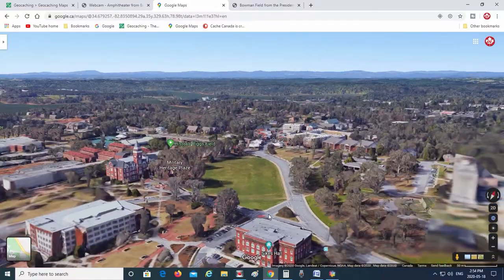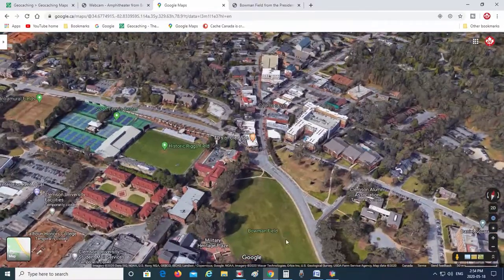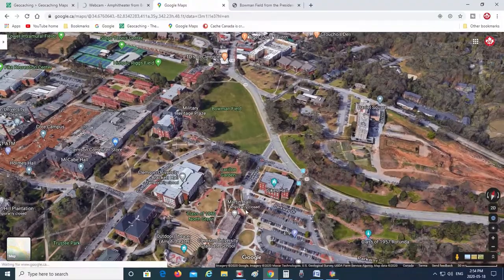But there you go. That's in a nutshell basically how to locate places. Just take the visual cues that you see within the image and try to extrapolate that to a satellite view and a Google Earth view, flying around like you're on a drone, and you can find the spots just like that. So let's go back to the Going South crew and the five Clemson webcams.